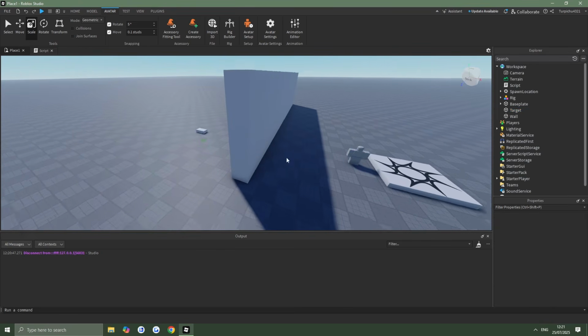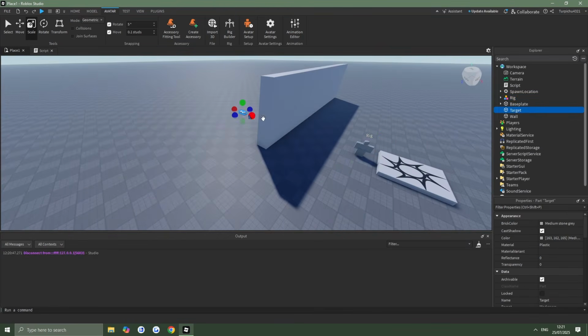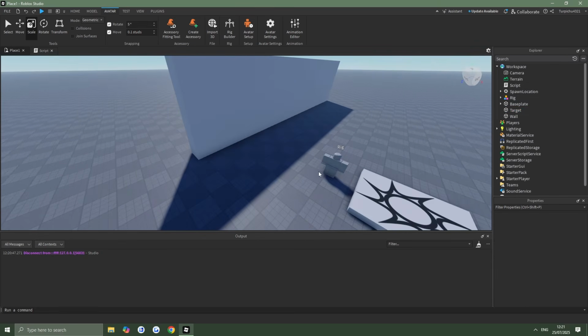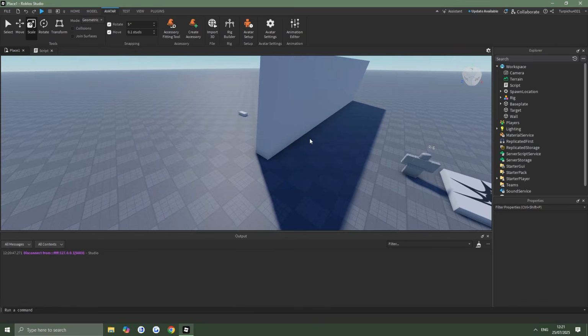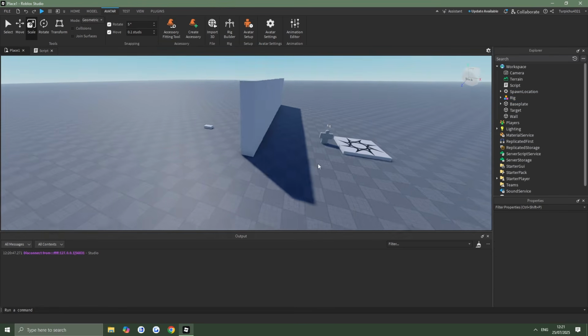In this case, it's gonna find the part, detect there's a wall in between the NPC and the part, and then figure out the path. So it's gonna go to the wall, go all the way around, maybe to here, and then go straight to the part, essentially the target. So that's how it would probably do the pathfinding.